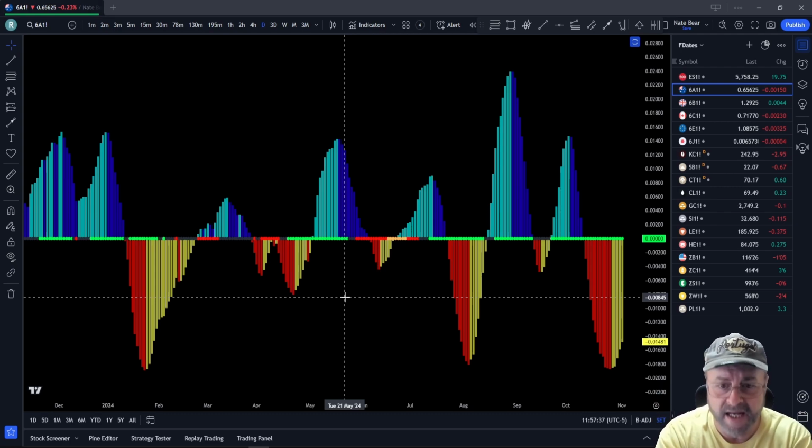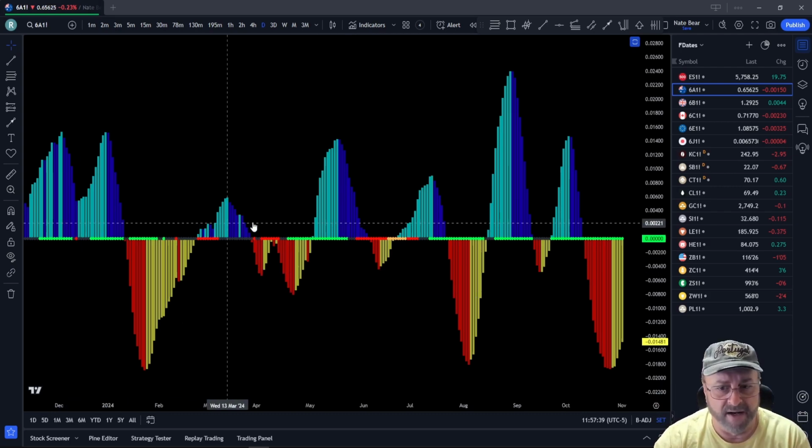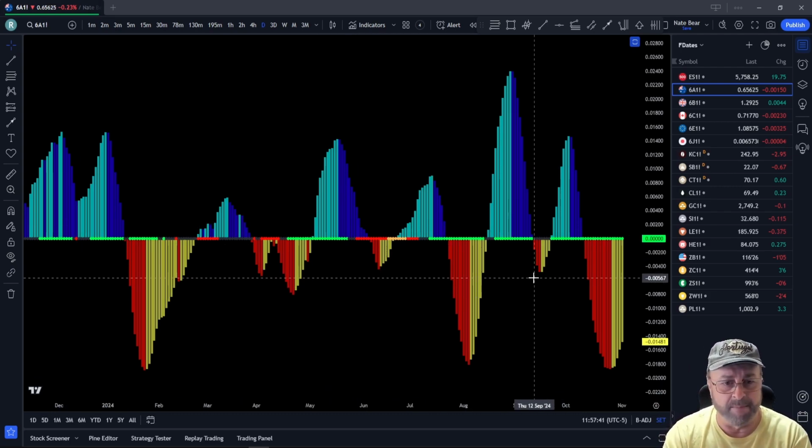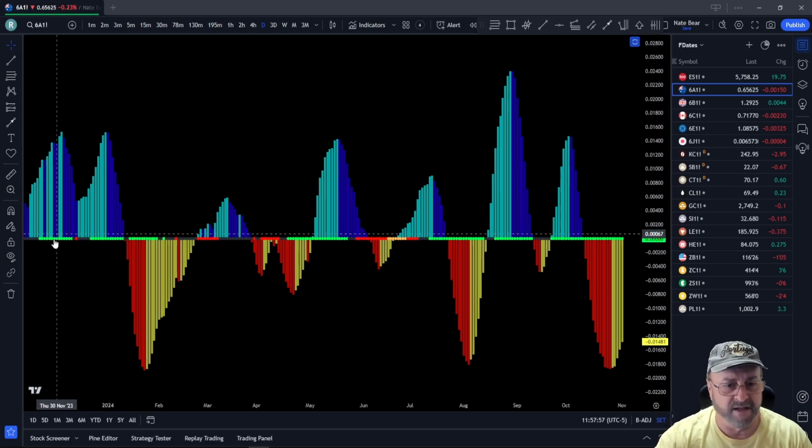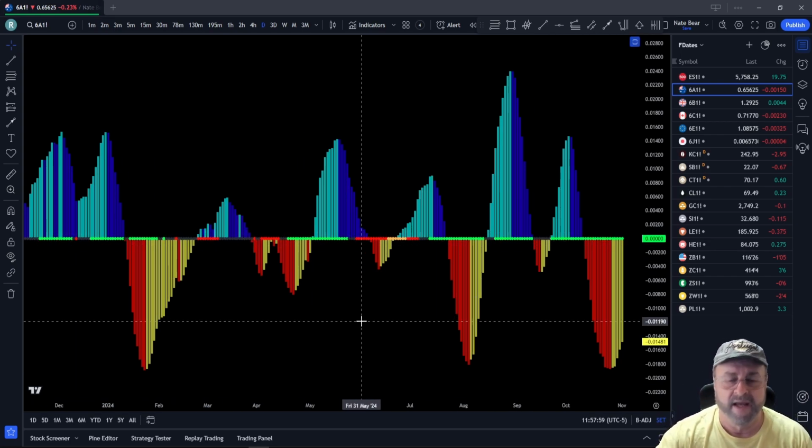Now, the zero line on this indicator, for example, and basically all oscillator type indicators, which we're going to look at a couple of others here in a second, pretty much are linear. In other words, from left to right, you have a straight line like this zero line right here, and then the cycle just goes up and down across this zero line.